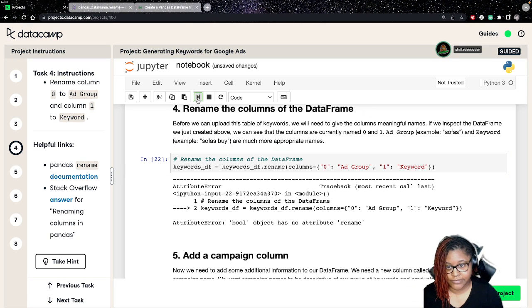See if that works. No? Object has no attribute rename. Really?